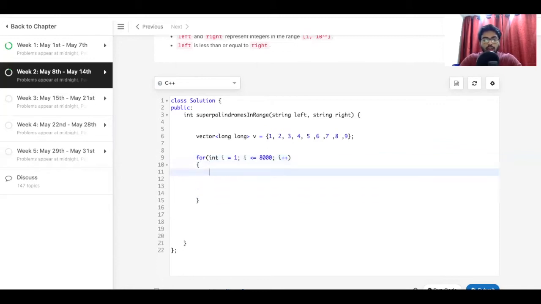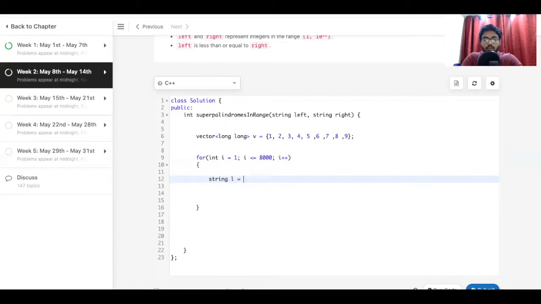So we run a loop from 1 to 8000, then we make a string, let's say L, which will be taken from i.